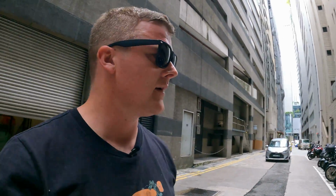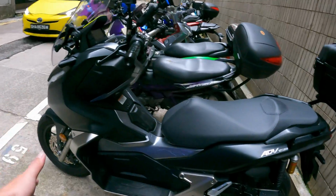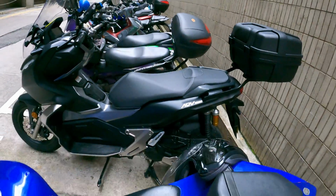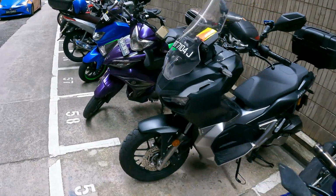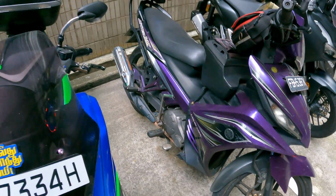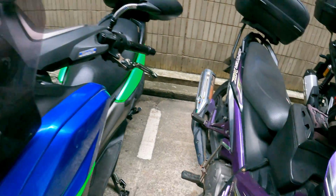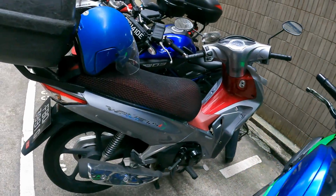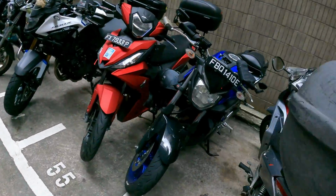And this will be our first introduction to bikes in Singapore. And look, another ADV 150, and this one's quite a bit nicer. It looks like it's newer, or just it's looked after a bit better. Maybe it's been valeted. Yamaha 150, I guess, on the end there. A Jupiter, which is a Yamaha. I think it's a follow-on from the LC135, or it's before that maybe. Liquid cooled Jupiter MX. This thing here, it's an NMAX, clearly. Wave 125. Once again, similar speedo to me, but I think it's the year after and it's all LED, which is pretty dang cool.